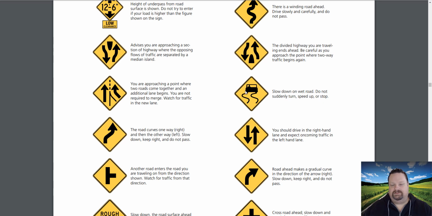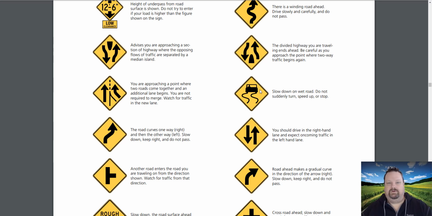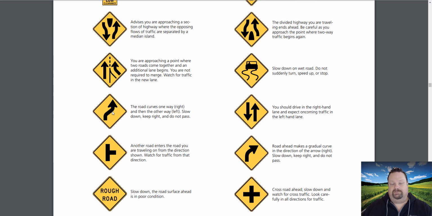Some roads do get pretty slippery out there, especially around the plants, the gas and oil plants. They do kind of drip a lot on those roads, and you'll see those signs out there. So anytime it rains, it's going to get pretty slippery out there. So you need to be careful, especially when you see this sign, and you always need to be careful when you're in wet weather.